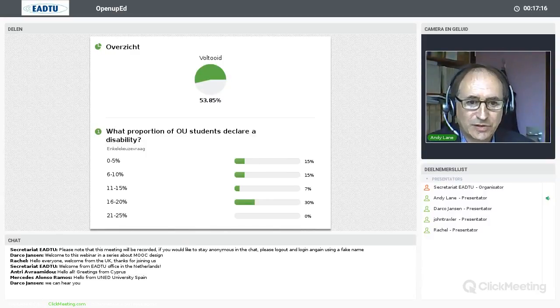Okay, so that's an interesting split. Obviously not too many people. Most have gone for the 16 to 20%, but most lower. You'll have seen in the previous slide I talked about in the UK, it's about 7% who are eligible for what's called Disabled Students' Allowance. Now, in the OU, many do get DSA as well, but we also ask them to declare a disability. And in fact, it is around about 20% at the moment. So the 16 to 20% is about right, but we're moving between the 16 to 20% and the 21 to 25% amongst our students.